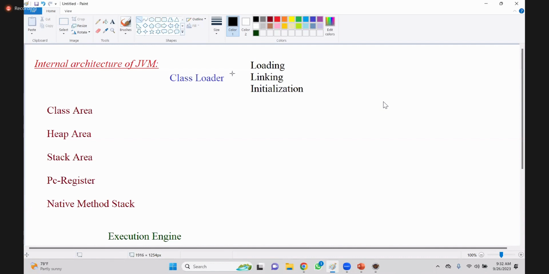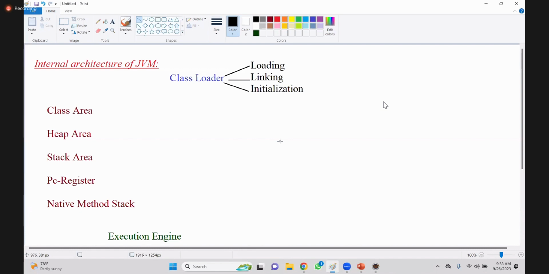We are supposed to have an idea about what it is going to load, what it is going to link, and what it is going to initialize. Now, guys, one more time, concentrate. Right now, we are discussing the internal architecture of JVM.